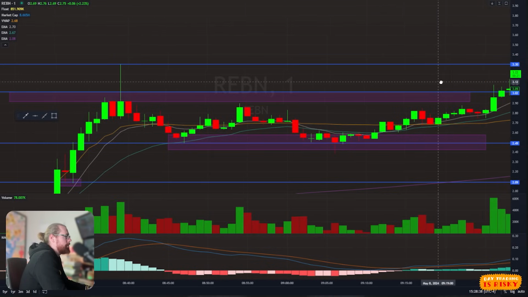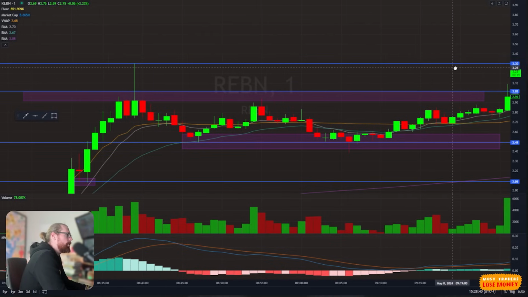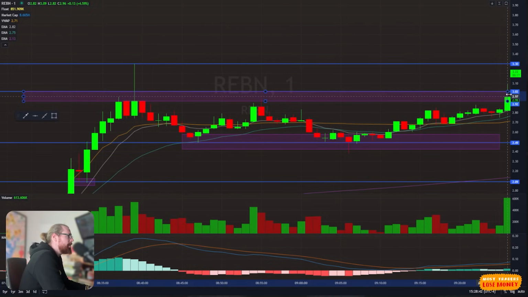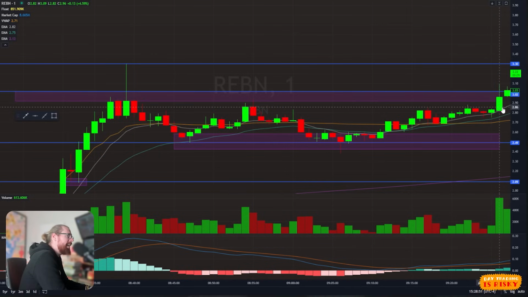Okay, so now watch this. So now something really important is going to happen. We come back up to this area and we try to test that 310 spot again, that $3 area. So we push up to 3, we hit a high of 310, it dips down, and this is what's so important. Are we able to break through the supply zone? If we can break through the resistance supply zone and hold above it, well, we've just bought through all of the sellers that were holding it up.